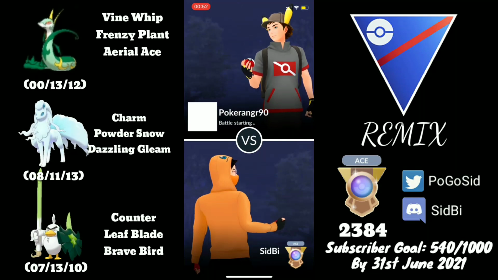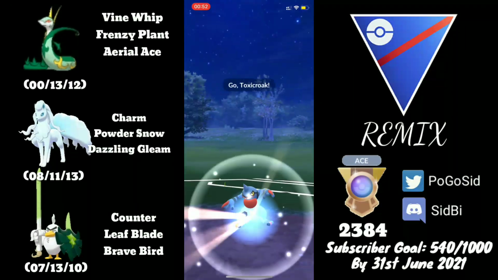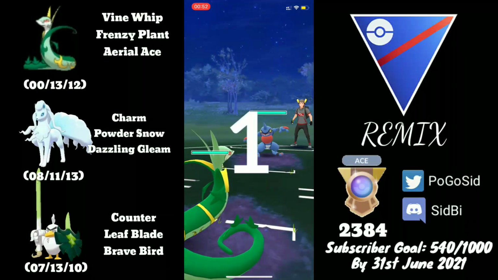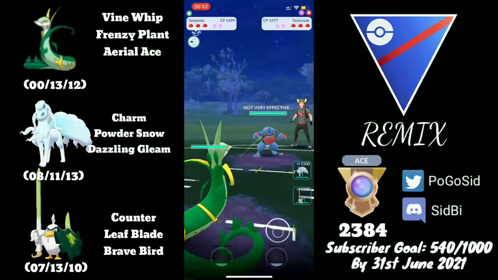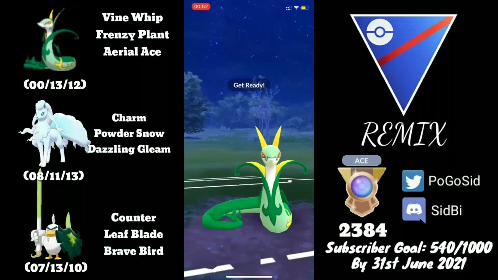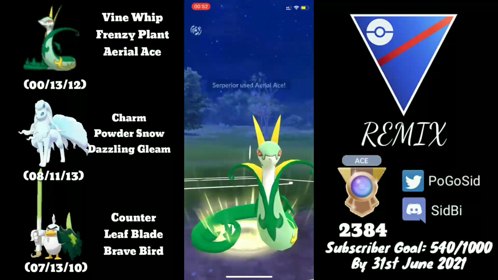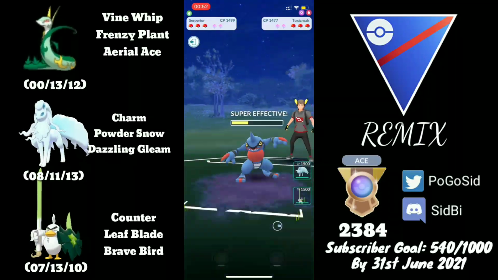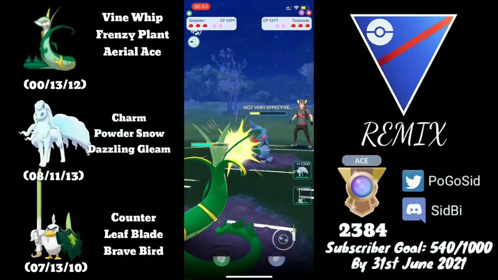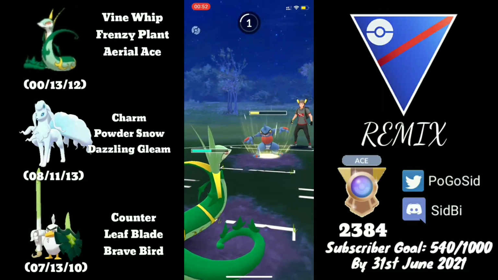So yeah, GG's. Moving on to the next one, let's see what we get in this matchup. And we are in a Toxicroak lead. So this lead is not particularly good for Serperior, because Sludge Bomb will do a lot of damage to this thing. So this time around, I knew that Aerial Ace was probably the way to go, so I went straight for it because I did not want to risk getting hit with a Sludge Bomb and having to invest a shield.